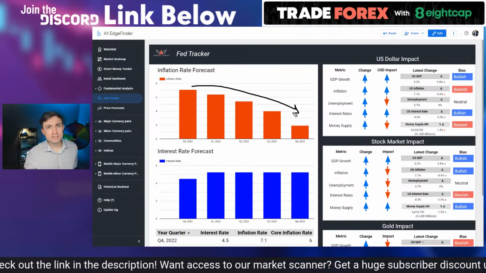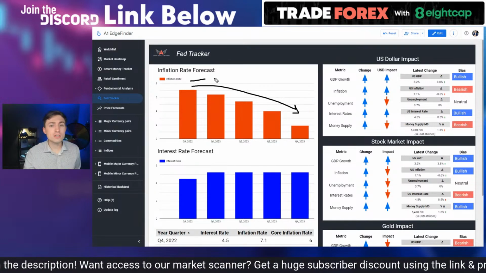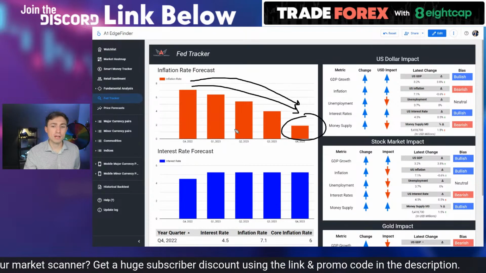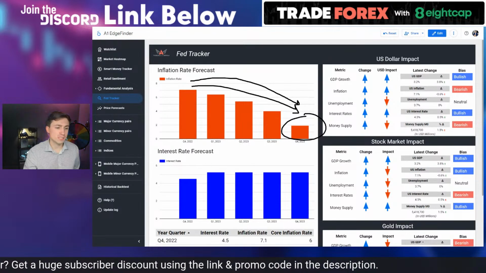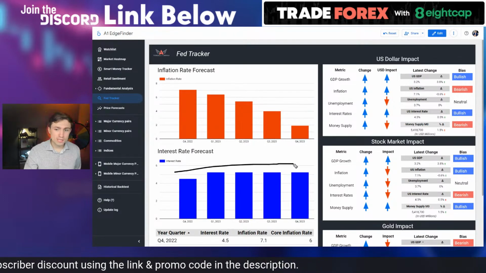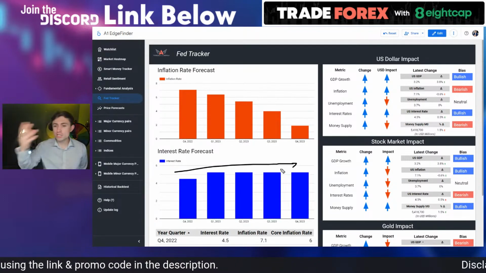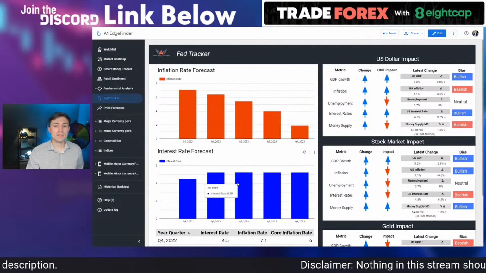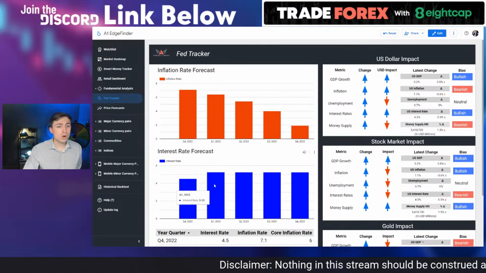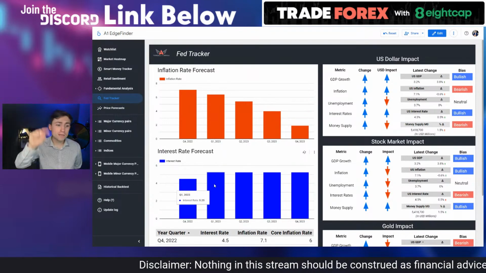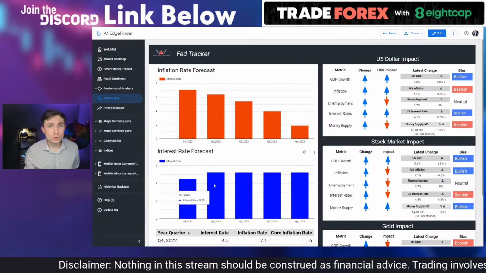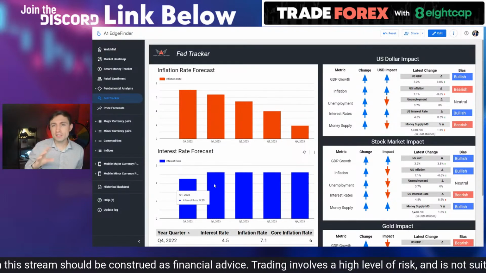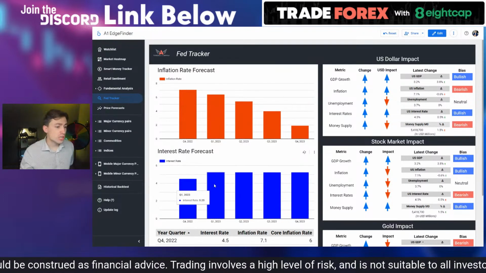But today's meeting is going to have a lot of impact. Are they still on target? That's really the question. Are we still on target to get that inflation down to a healthier level by Q4 2023? And what about interest rates? Are we going to continue to project interest rates of 0.5% in the next reporting and then sort of taper off as expected? Or are we going to see something different? This meeting here today, which we're about to have in 2 minutes, the report is going to come out. And we're going to see if those projections change at all.